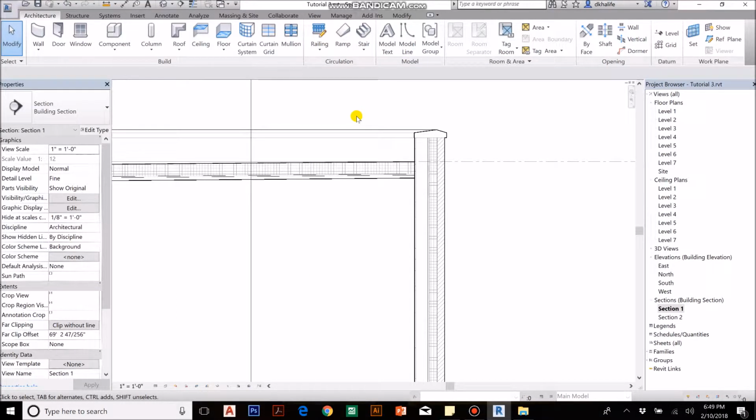Hello everyone. Today I'm going to be talking about detail sections. I'm going to talk about two ways of doing that. One of them will be the callout, which is basically relying on the model itself and adding more elements to it. And the other one will be drafting view, which is basically 2D drawing everything from zero again, as if you're using AutoCAD. Well, the callout is what we usually use mostly, but anyways, I'm going to show you both of them.